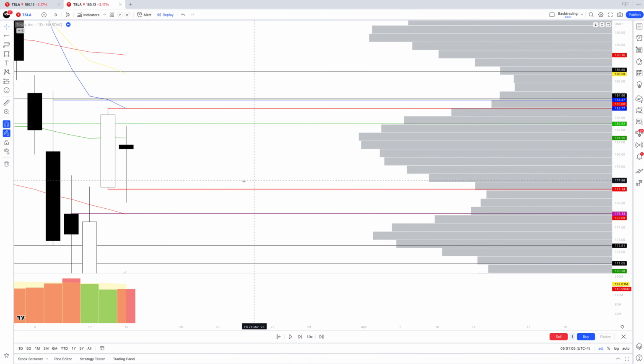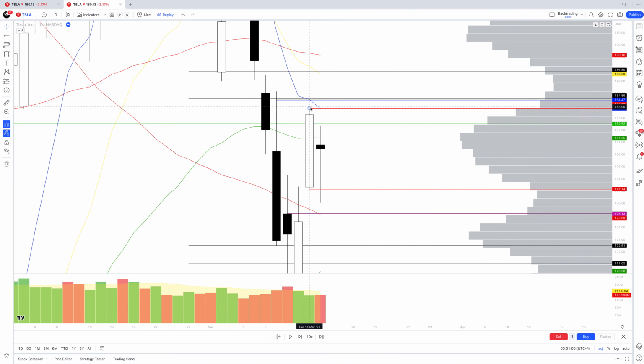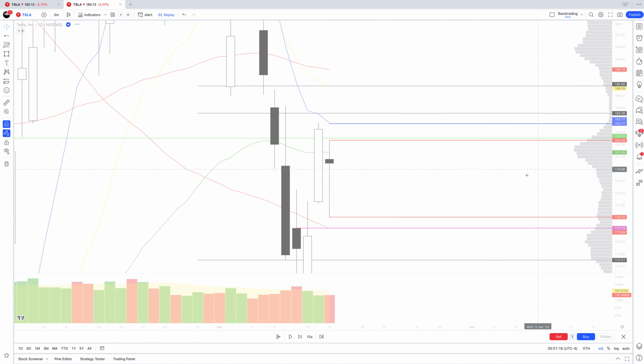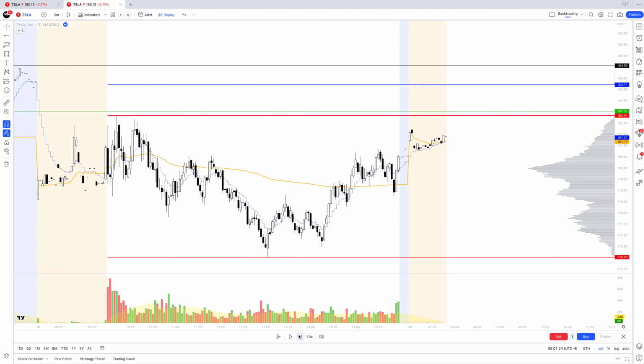Got an inside trading candle. Super indecision, super compression. Move our thingy-majig down again. Okay, there we go. So, let's have a look. In pre-market, inside yesterday's range. It's just looking a bit meh, to be honest, but we'll see.